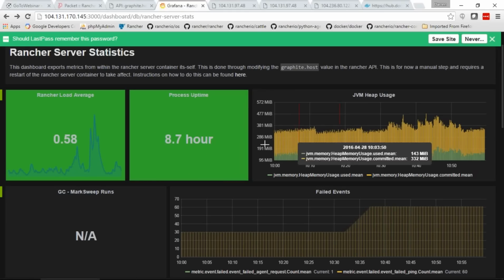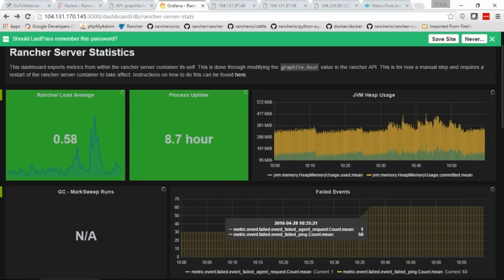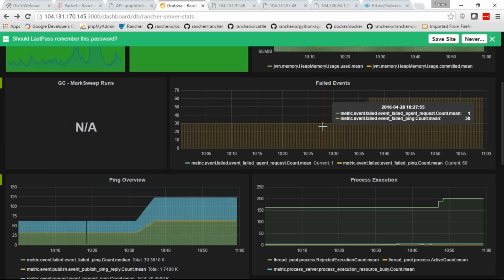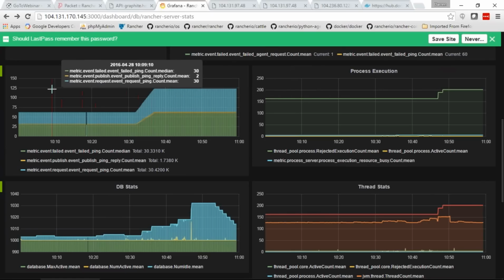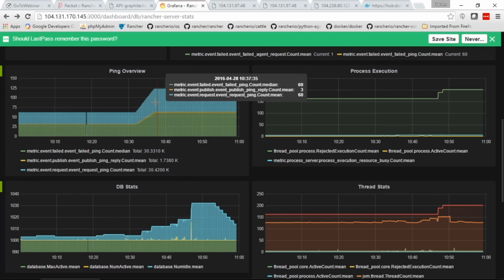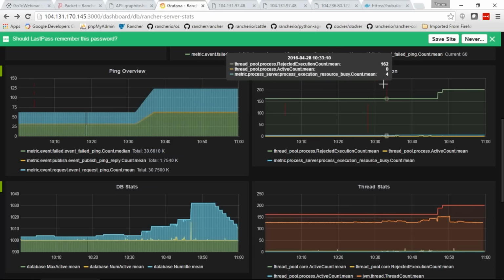So you can see JVM heap usage, failed events. These are various indicators if things are going bad. The average ping time when we're trying to hit a host, you can see for some of these it's taking us 25 to 50 milliseconds.